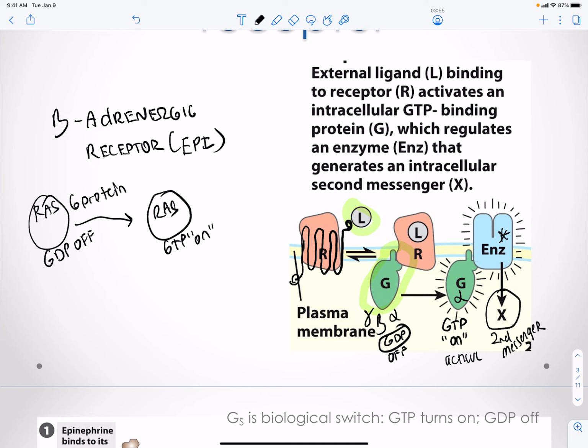So deficiencies of G protein receptors are associated with blindness, diabetes, allergies, cardiovascular defects. About half the drugs on the market are going to target a G protein receptor. These are called beta blockers. So they're very important medically. And the beta blockers are targeting the beta adrenergic receptor to treat hypertension, glaucoma, anxiety, migraines, etc.